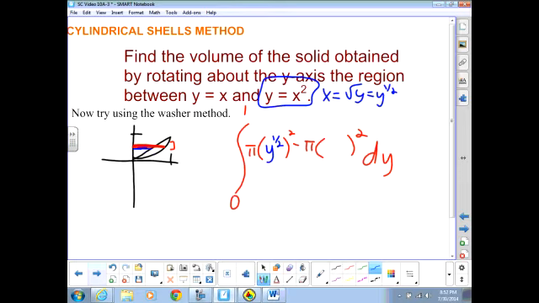Our inner radius would be this blue part here. That is also connected to the y-axis, so that's just an x. But that x corresponds to our other one. That x was just y. Again, we needed them in terms of y because we had dy. Now notice, dy in this case when we do washers, it was dx when we did shells. That's why knowing both methods is important. If you have a function that you can't get either x or y by itself, do the other one and you'll be able to work with it.